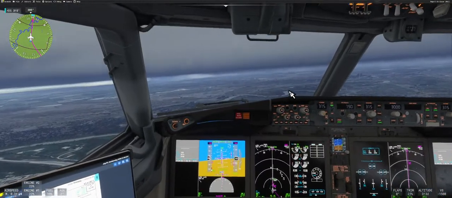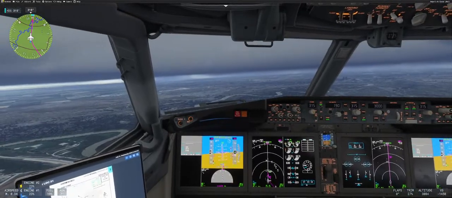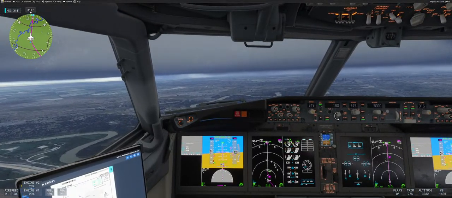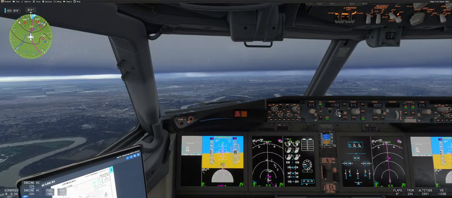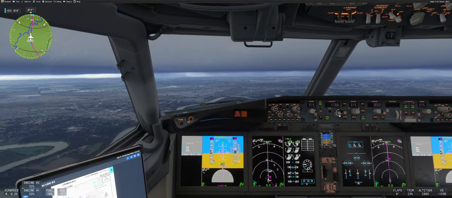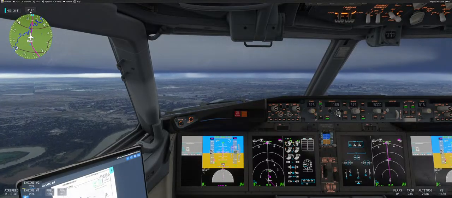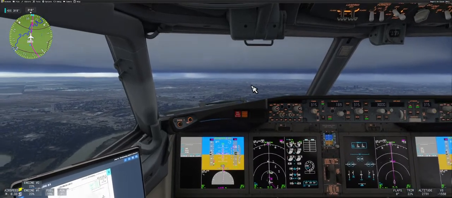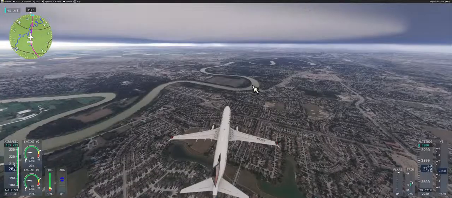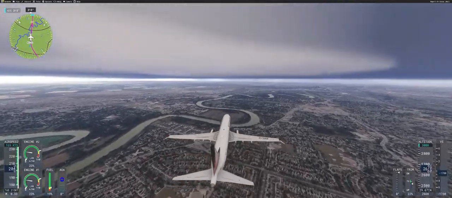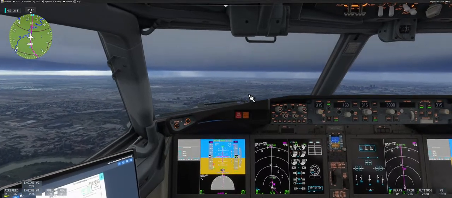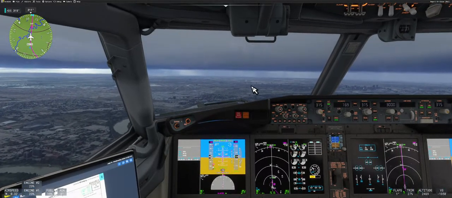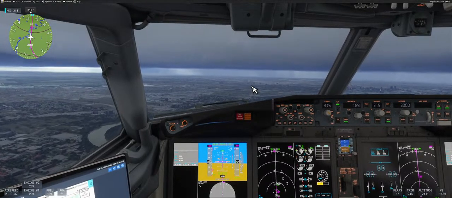There's the runway coming down. I don't know what that oscillation is.